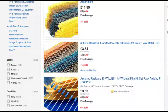You'll need a pack of resistors of varying values. Here's some on eBay. If you want to spend about 4 times as much money, you can buy an E12 pack of resistors, which means that you have all the values there. Also, these cheap packs of resistors are generally adequate for starting out, but sometimes the colored bands on them are slightly off color, which means you have to use your multimeter in order to read the values to make sure that you're actually getting the right values. You know, sometimes, for example, orange looks a bit like brown or something like that, which is part of the reason that they're selling them cheap.